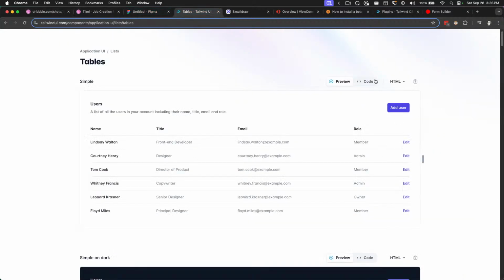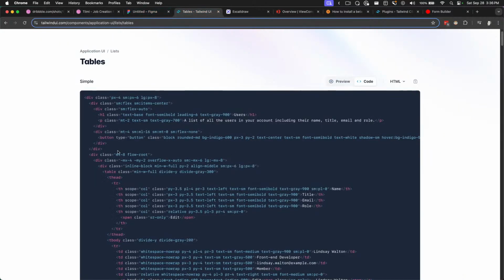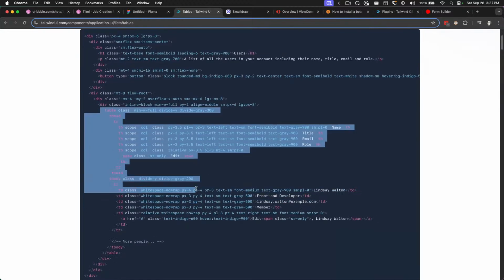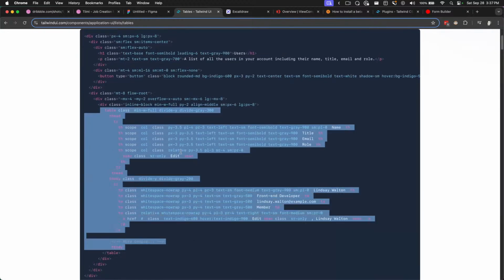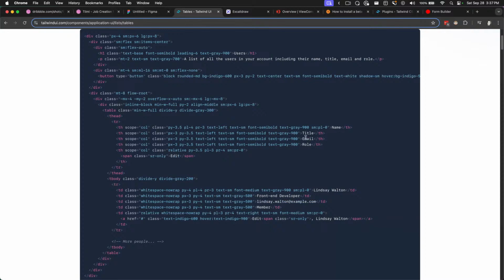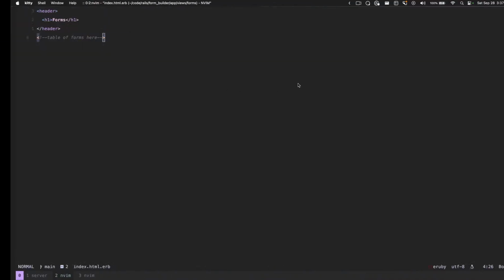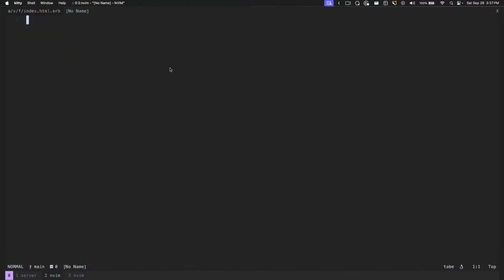So we come here to Tailwind, go to the markup, and we really just need the table classes so that we can have a table look the way that we want. Yeah, I think we want the most generic version, right? So let's just take this and come back here. And let's see what we have. We have application.tailwind.css. Cool. Tables.